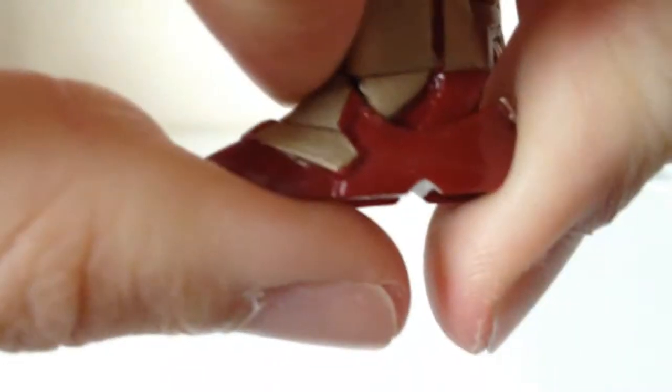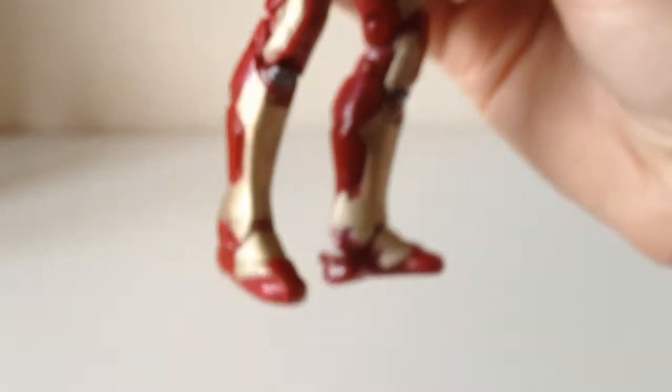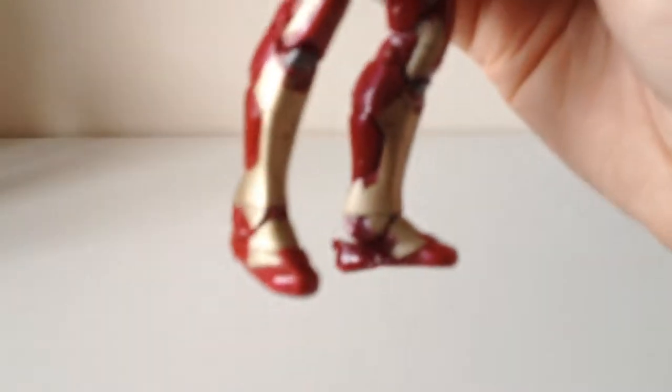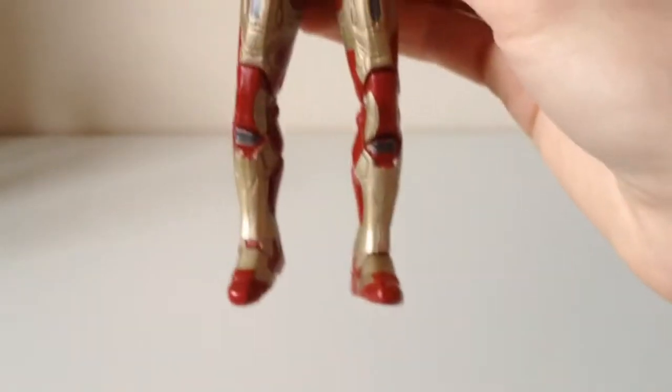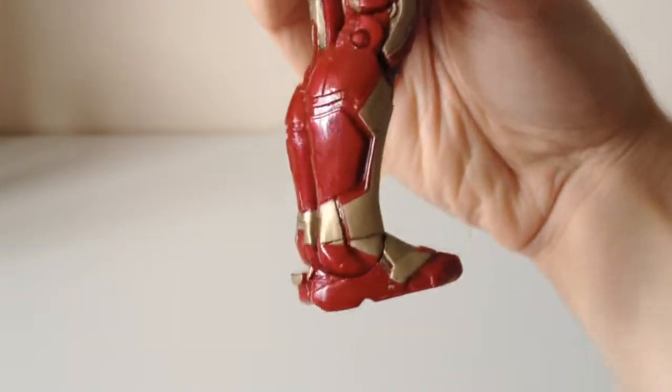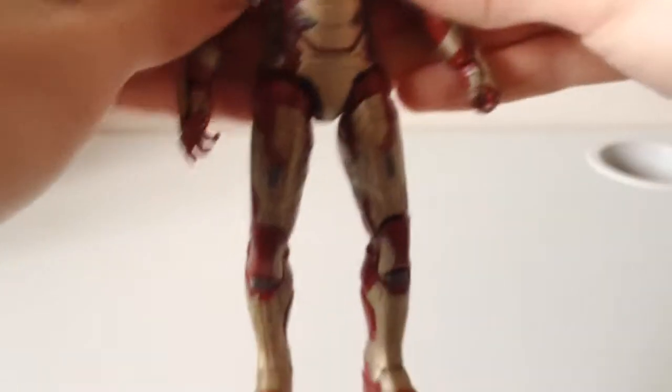Now on mine here, as you can see, this ankle is fine. This one is bent backwards a little bit. As you can see, it's supposed to be up here, but it's down here. I should be able to heat that up and just push it back and then let it cool, and then it should be okay. I've just left it for the moment just to show you for the sake of the review, but you can see the extent of the gap that's in there compared to this one. It's quite unbelievable really. It doesn't stop him from standing. I can get him to stand, but that really annoys me.